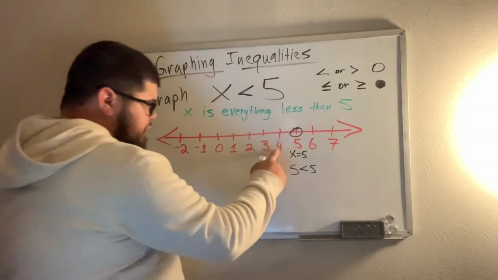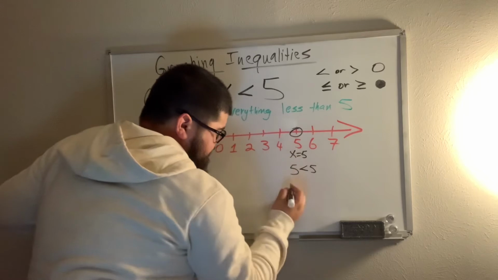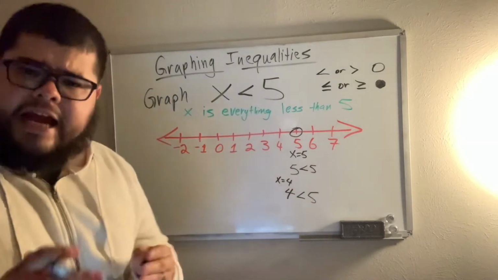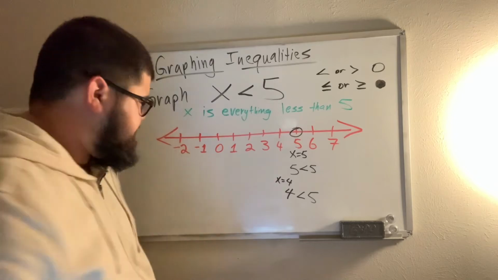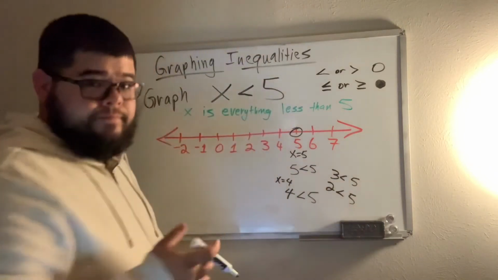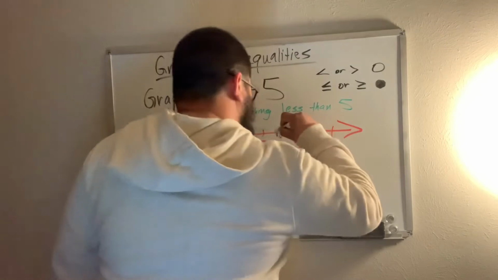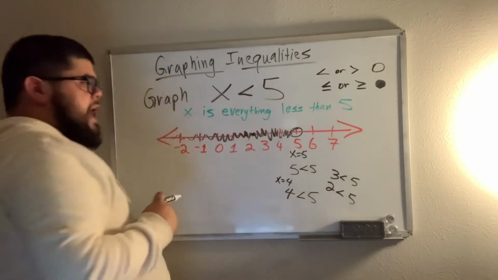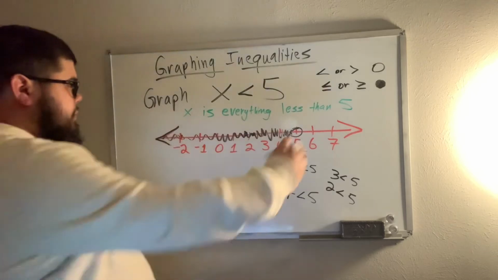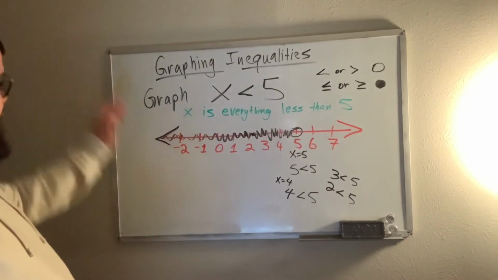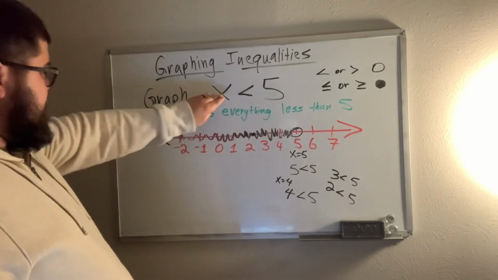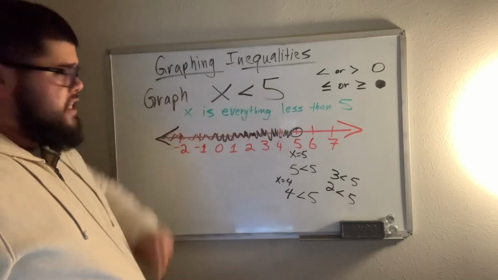Now let's see why. What happens if we plug 4 into this? If we have x equals 4, is 4 less than 5? Ask yourself, is 4 less than 5? Yes, it is. Is 3 less than 5? Yep. Is 2 less than 5? Yep. And it can continue this way forever. I'm going to color this in. That is our solution. And it continues on forever. That's what this arrow means. On the number line, it means that it keeps going forever. -3, -4, -5, -7, -20, -200, -infinity, all the way forever, continuing this way.